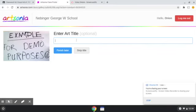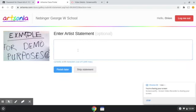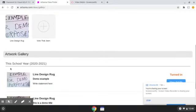You can give it a title. I'm just going to call it demo example, but you can give it whatever title you want, or you can do that at another step. Turn in. You can write an artist statement here if you like. I'm not requiring it, but some students like to do that, and it's really fun for me to read. Or you can do it later. Turn in statement.